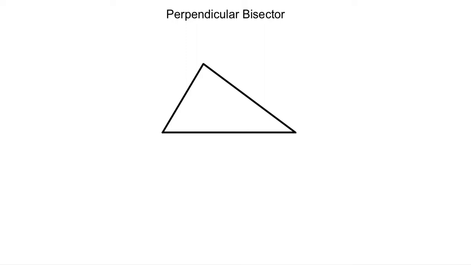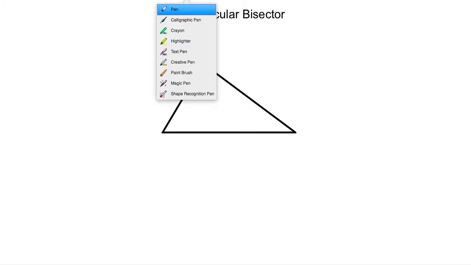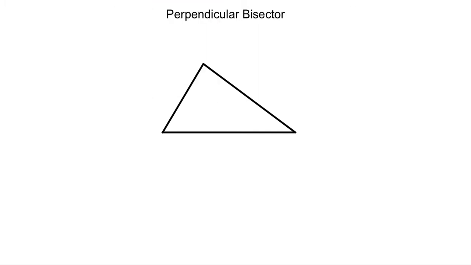Okay, so we're going to start talking about some new vocabulary words. Some of these we've heard before, actually. So perpendicular bisector. A bisector is something that cuts something else in half. We've had angle bisectors, and an angle bisector is a line segment or a line that will cut an angle in half. So here we have two equal halves for that angle.